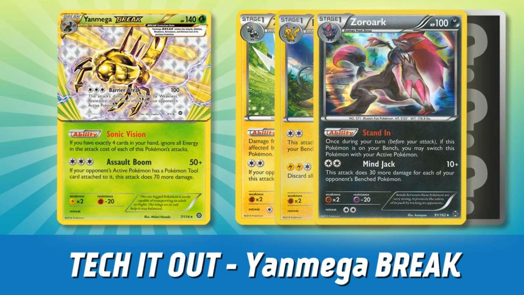Yanmega has free retreat anyway, so I'm not sure how useful Zoroark might be. Maybe if something like a Shaman is stranded active, Stand-In can prove to be useful, but really we're concentrating on Zoroark mainly for the attack, Mind Jack. Again, just for a double colorless energy, it does 10 plus 30 more for each of your opponent's benched Pokemon.